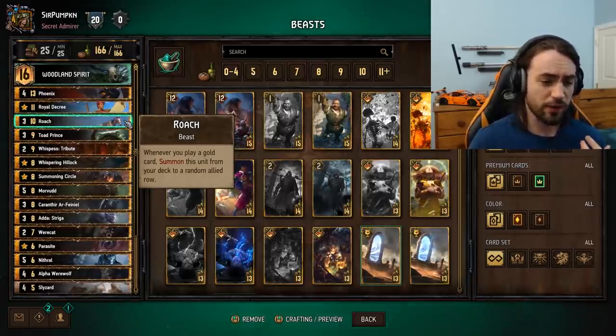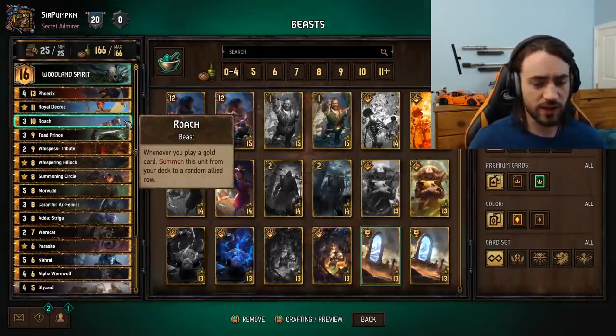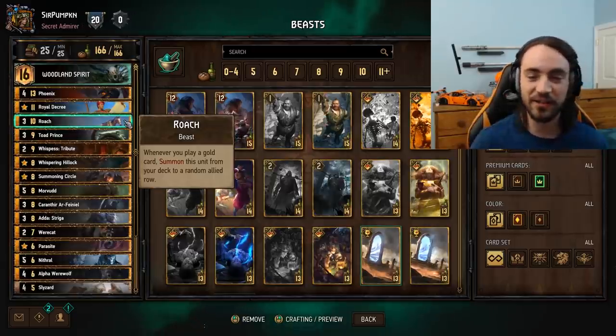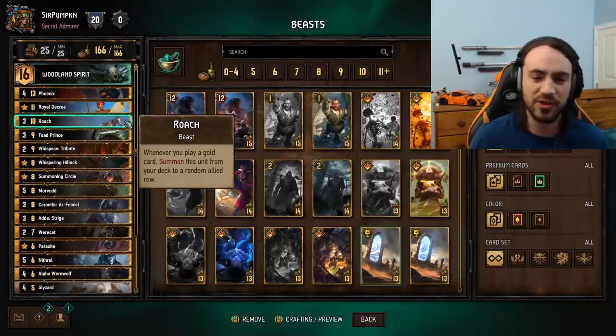Right? If you play Caranthir into Phoenix, you're playing a 4, right? Plus the Roach, 7. If you play Hillock, that's a 3-point card, because you're upgrading a Phoenix at 1 strength to 4 strength, which is really bad tempo. And then you're playing another Phoenix from hand, which is 4 points. That's really bad, right? You're playing horrific tempo, but it doesn't matter because you get all the carryover.